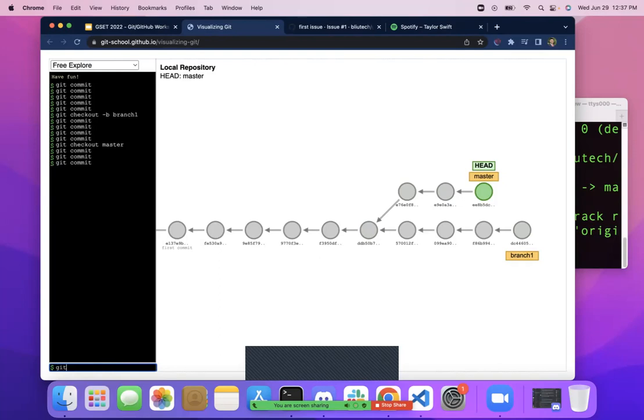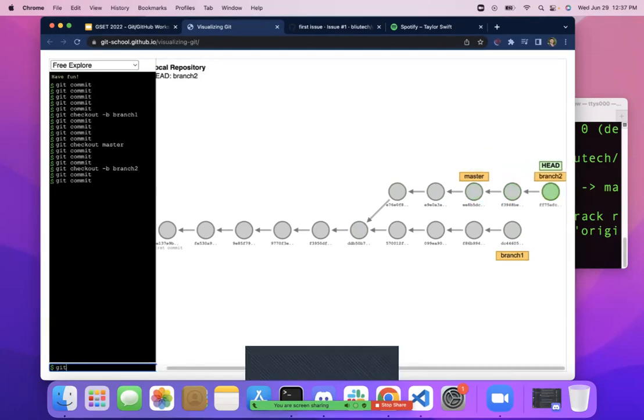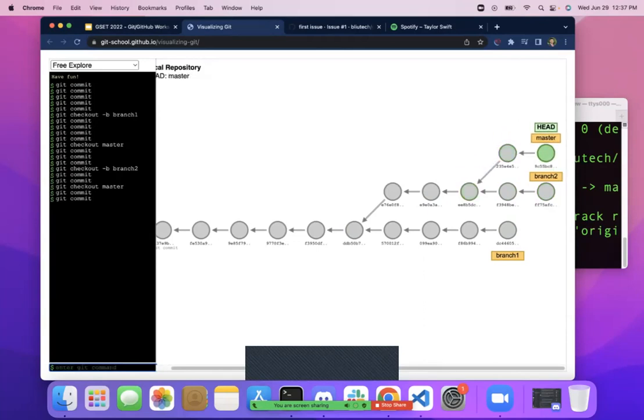And you can continue to check out even while you're at this point. Let's say we're on branch 2 and we make more commits. That's how it works. We can keep going back and forth, having multiple people working on the project at the same time. Beyond that, the other thing I mentioned earlier was merging.